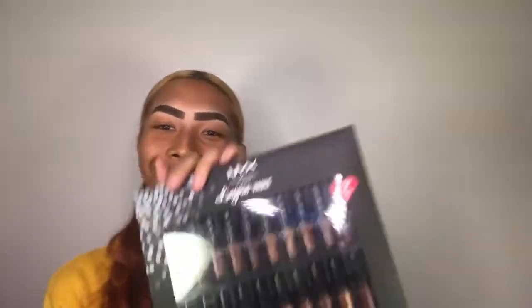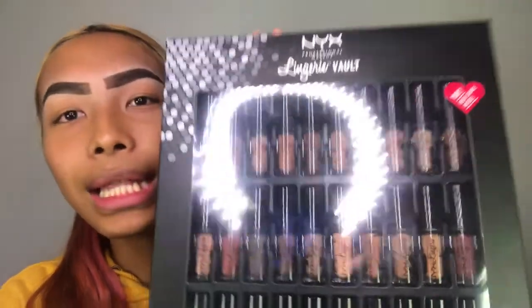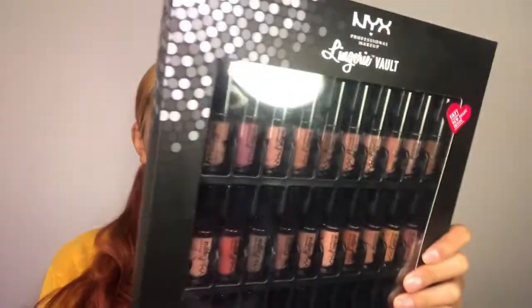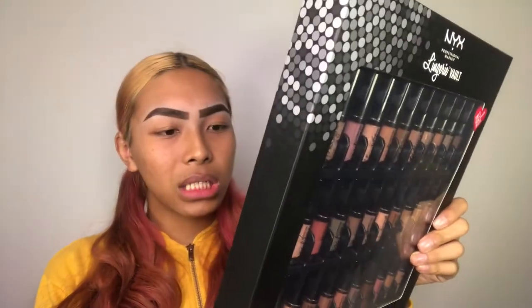So for that I want to show you guys my new girls. This brand I've been waiting for, and she's already arrived in my hand weeks ago. I haven't shown you in the video at all, only my friend. So she's a lucky one, seriously. Anyway, here she is right here: NYX liquid suede professional makeup, a matte lipstick. How many shades is this? Okay, 30 pieces. There's 30 of them in here.